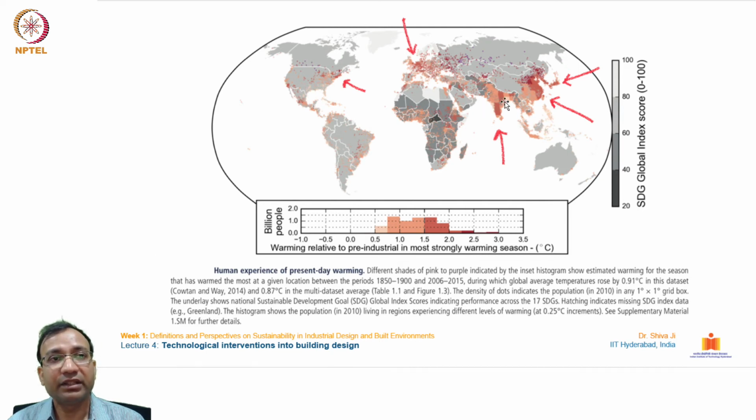We are all aware, some of the locations in the global map, which are experiencing very high temperatures, are experiencing more of the overall warming. So these are the regions. India also, unfortunately, is one of the regions where significant warming over the last few years is observed. You can see in this scale, the range goes from 0.1 degree Celsius up to 2.5. Some portions of India, some portions of China, and some portions of Europe and northern America are experiencing temperature rises in this range.